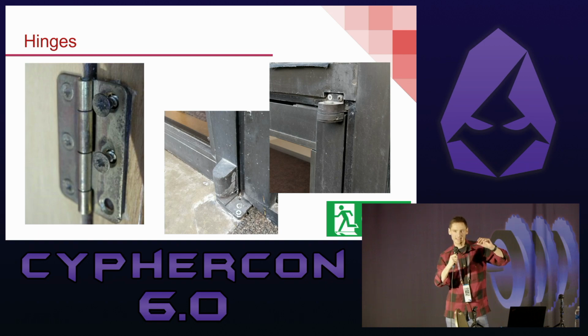So when you're looking at the door, you want to look, probably along the frame, and try to see if you can identify the hinge. Sometimes on commercial installations, like the example here, it's near the top and bottom of the door, right? So likewise, if you remove those, maybe you can take the door straight off the frame.